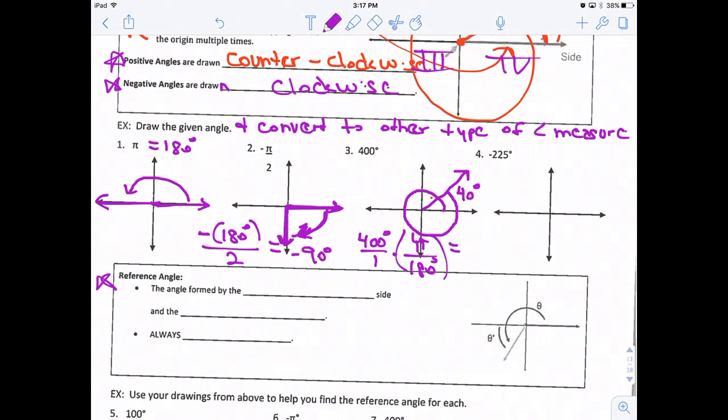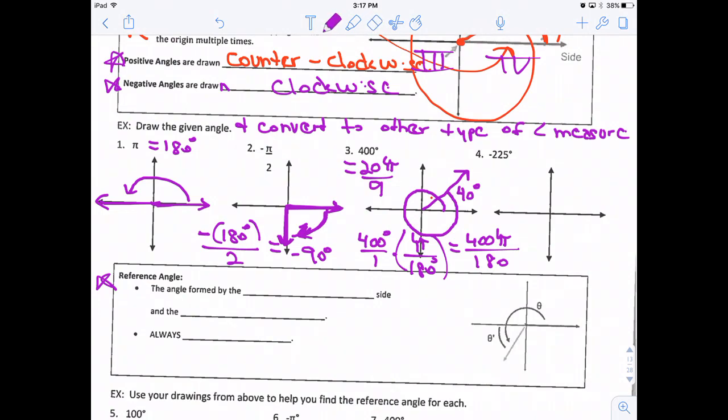And then we're just going to multiply right across. We have 400 pi over 180, and then you just need to simplify. So you have 40 over 18, and that will reduce to 20 pi over 9. So 400 degrees is the same thing as 20 pi over 9, which is awesome. Okay, now I am going to erase this right here because I'm kind of in my space for my next problem.